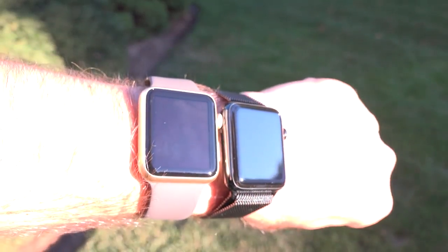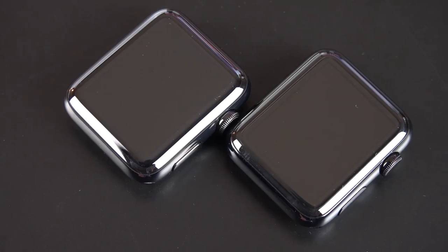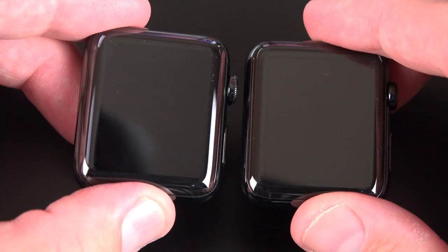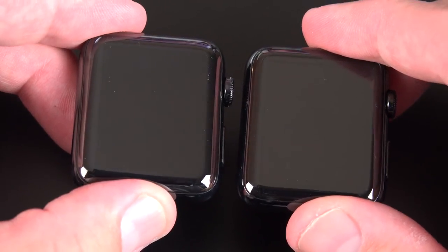That's extremely bright, twice as bright as the 450 nits of the previous generation. The other thing that makes the display look quite a bit better on the Series 2 is the fact that it's much closer to the glass, so there's less refraction. You no longer see that gap between the glass and the display, which was quite evident, especially outdoors.